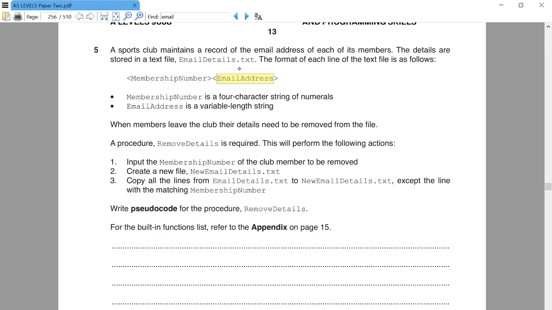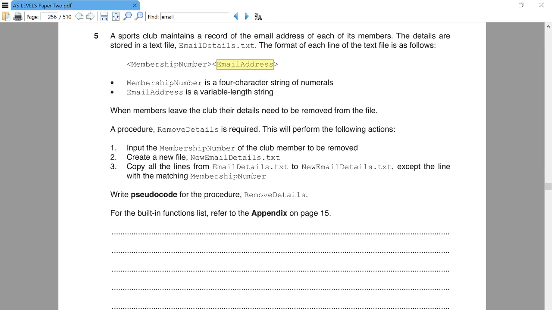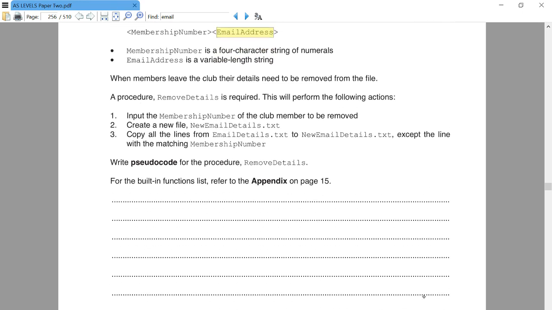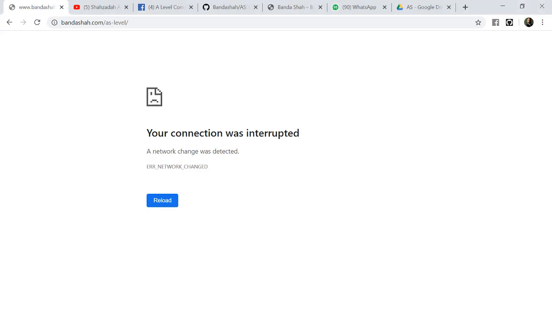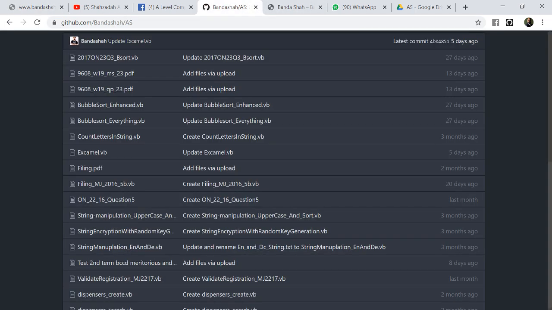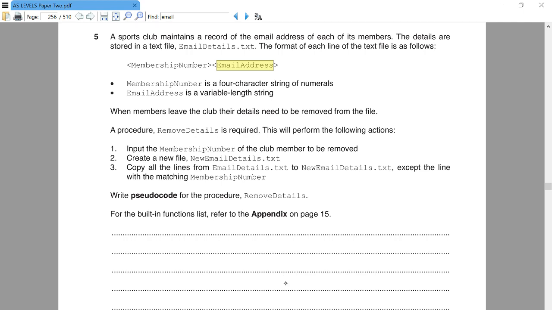They always give this. I'm pretty sure if you have done all of the past papers given in this booklet with understanding, and as I often say, if you just do this GitHub code of all these files, you will be strong enough to get done with the paper efficiently.